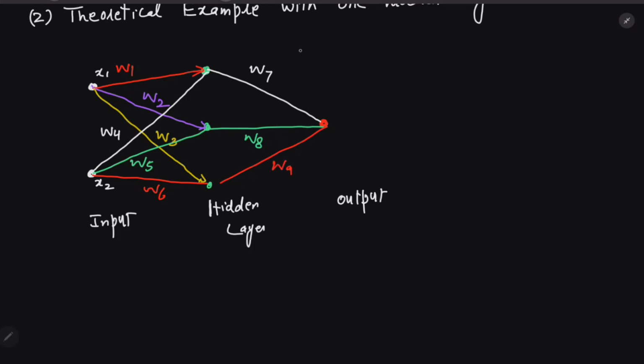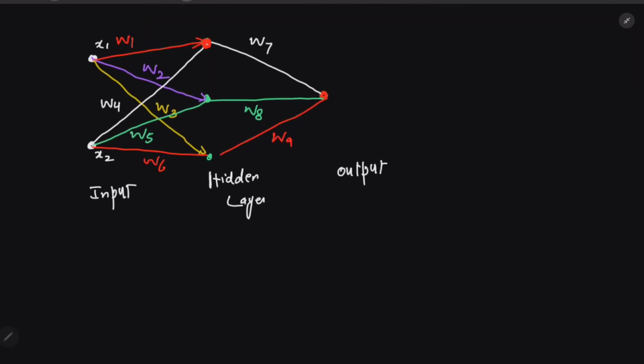Let me just calculate the results on this neuron. Maybe I write it separately.